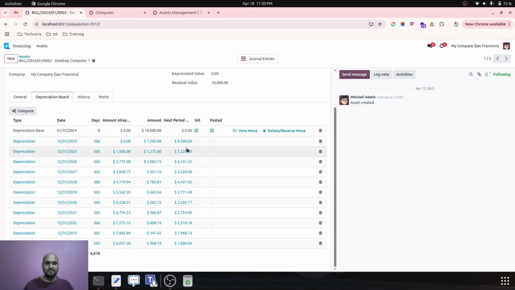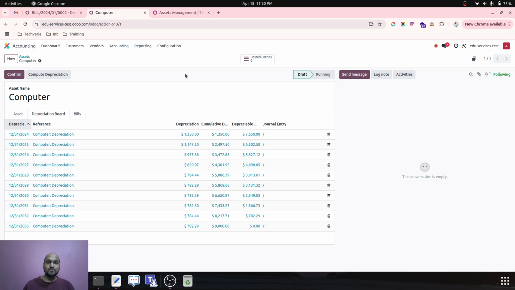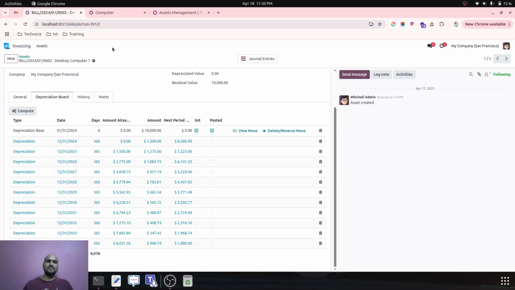So all the 15% is coming from the balances till the 9th year, and on the 10th year I can have a balance. Likewise in Odoo Enterprise, now you can see it started with even 9,000, and then after 3 or 4 consecutive years it will be constant. So now it is not even declining on this method. So what I feel is the Odoo Community Association module is even better for the same.